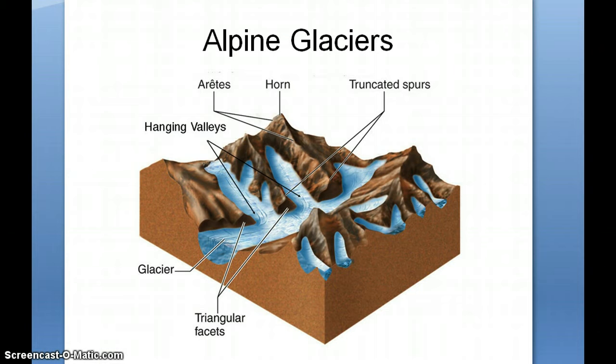Alpine glaciers, then, when we're looking at erosional remnants or erosional landforms, we're looking at arêtes, which are like knife-like ridges between two glaciers. Horns, you know the Matterhorn, I don't mean the one in Disneyland, but their horns are areas where three or more glaciers have eroded back, leaving this large remnant tower. And glacial valleys. Glacial valleys are very distinctive in their smooth U-shaped form rather than a regular river valley, which is much more V-shaped.